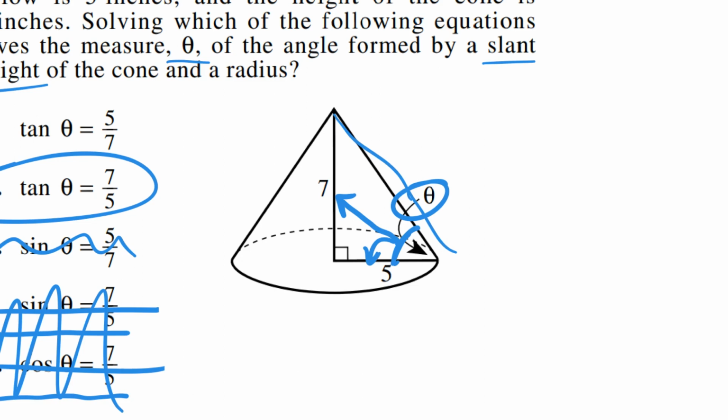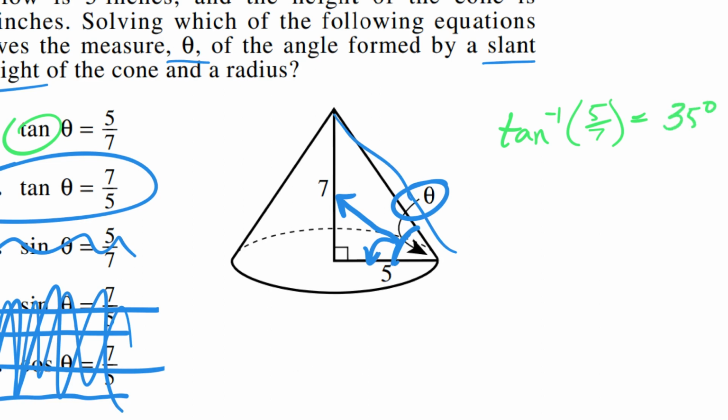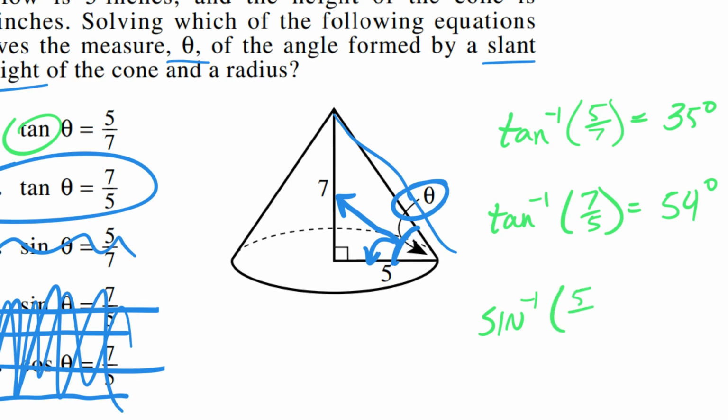I also want to take a look at one other thing on these. We have already established that these last two answers can't work. I actually went through my calculator, made sure my calculator was in degree mode, and I did the inverse tan to solve for this. So inverse tan of 5/7 comes out to an angle measurement of 35 degrees. I did inverse tan of the 7/5, which of course was our correct answer. It came out to a measure of essentially 54 degrees. And then I even did the sine because it was not a throwaway answer, but the sine of 5/7 came out to essentially a 45-degree angle. It was 45 and some change, 45.6 essentially.